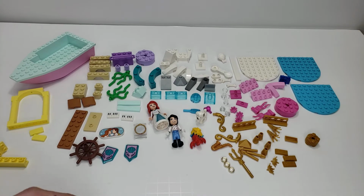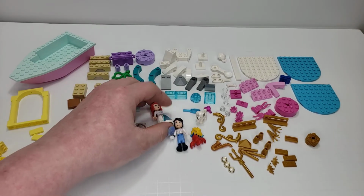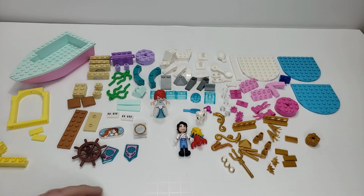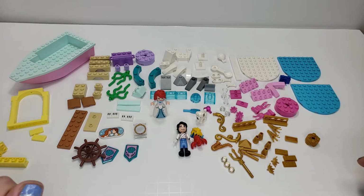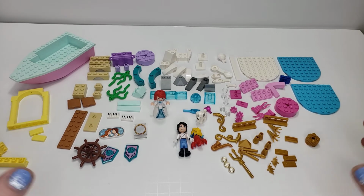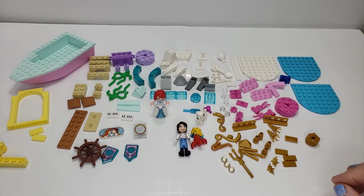If you're a big fan of Ariel, this can be a great set. This is a fantastic dress for her. There are some neat prints, some larger parts, but a lot of it's in that boat, which is a little disappointing. I kind of felt like there would be a little more here, so I'm kind of down on this set. That's about where I'll leave this parts review, because I feel overall the parts are just not a lot.